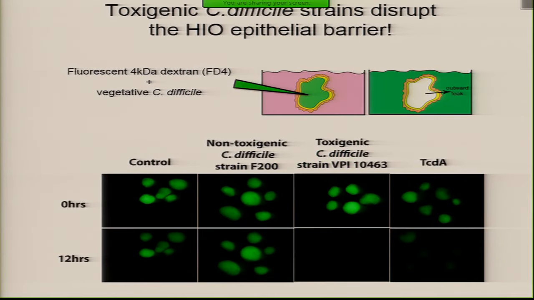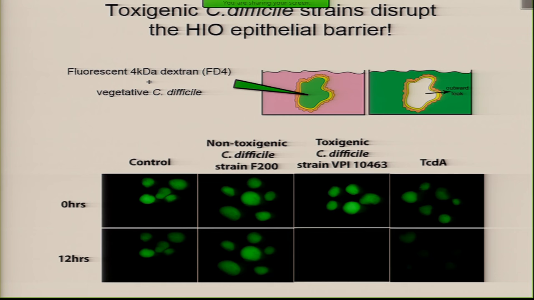At this point John Leslie asked, what happens if we put C. difficile in there? I mentioned that C. difficile is an anaerobe, so I said it'll die, nothing will happen. Well, she did what she was supposed to do — she ignored her boss and went ahead and did it anyway. She took vegetative growing C. difficile, put it in with the 4 kilodalton dextrans, and within 12 hours she lost all barrier function. We had a non-toxigenic strain — not isogenic at the time, though we now have isogenic strains — and barrier function was maintained with it. With the toxigenic C. difficile, the result was just as good as putting in TcdA. And it wasn't just the media, because she spun out the C. difficile and with just the conditioned media she didn't see barrier function loss.